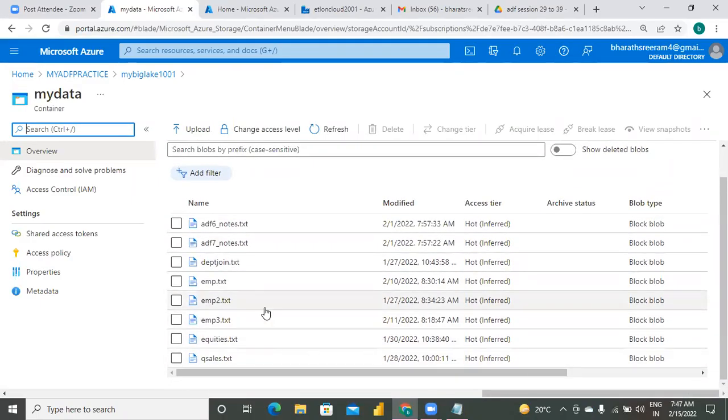And the different scenarios of merging activity we have seen in the last class. If schema is different, if schema is same, if multiple files are there, if any file has some extra field, at the time generally your union will fail. At the time, how to create that field in the first two files. So those three scenarios we have seen. So let me open one file here.